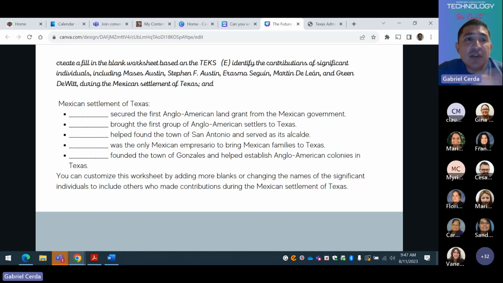But if you go in there and just create a fill in the blank worksheet, I just asked it exactly the way that you see it right there, create a fill in the blank worksheet based on that text that I was using, and it did it, right? So the only thing that you would do, you copy and paste, you put in the answers, like a word bank if you want to, depending, and then you have your worksheet right there. So as the kids are reading through the assignment, you can have them do that.